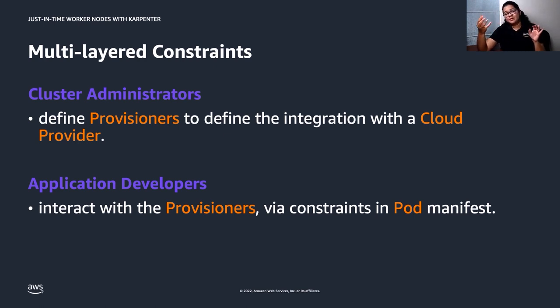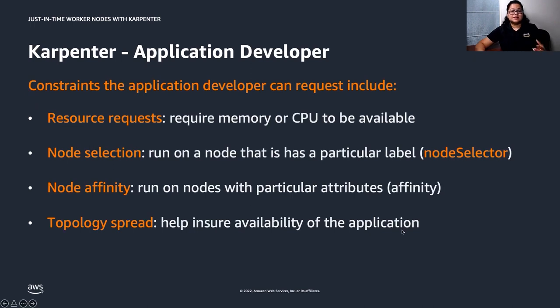They write the pod manifest. As long as the requests are not outside of the provisioner's constraints, Karpenter will look for the best match for the request, comparing the well-known labels of Kubernetes defined by the pod scheduling constraints. Note, if the constraints are such that a match is not possible, the pod will remain unscheduled. Kubernetes features that Karpenter supports for scheduling pods include node affinity and node selector. It also supports pod disruption budgets, topology spread constraints, inter-pod affinity, and anti-affinity as well.